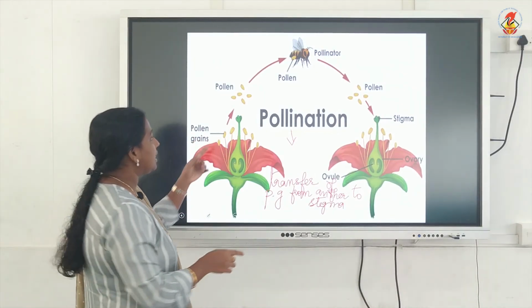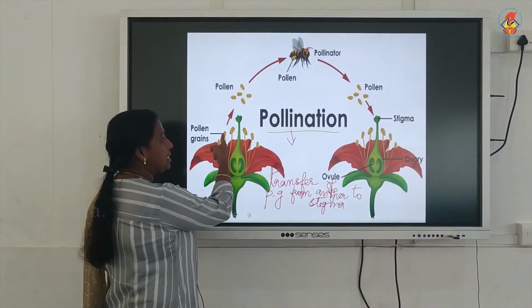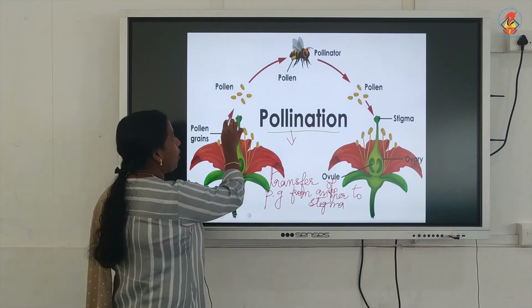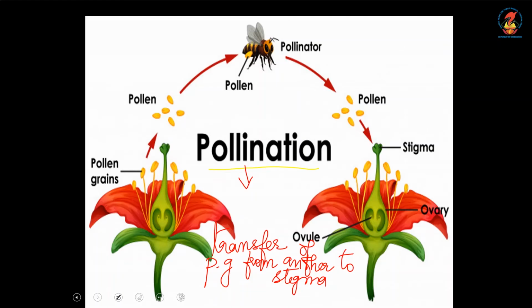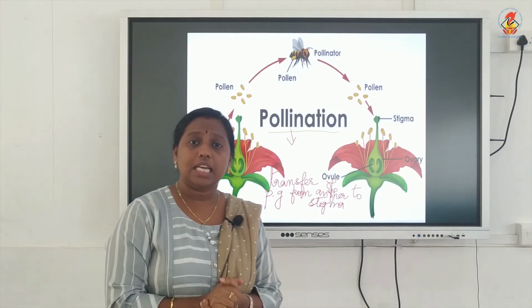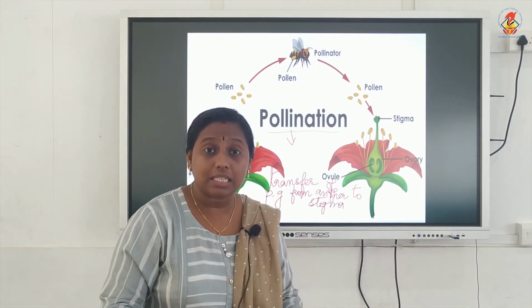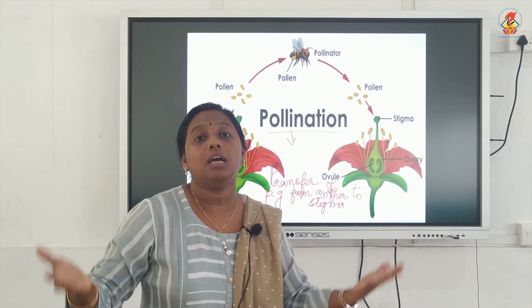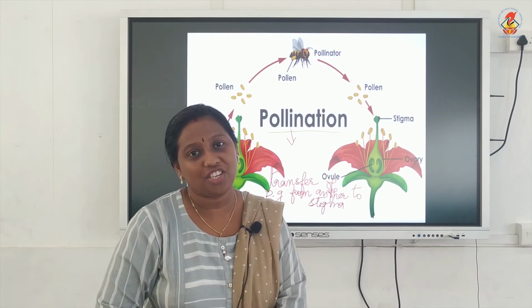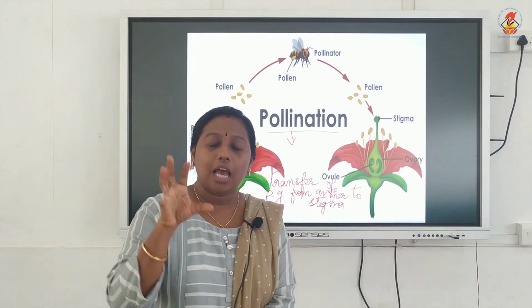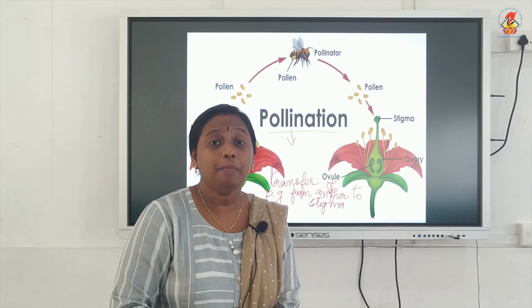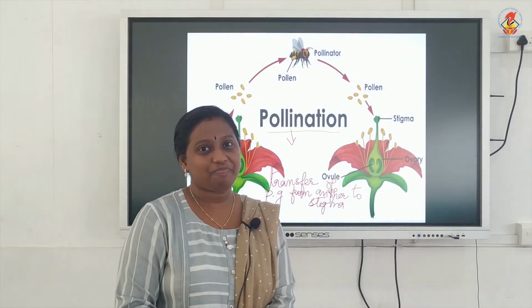So, see this diagram here, the pollen grains are present inside the anther. From here the pollen grains are given out, the pollen grains are coming and falling on the stigma of a flower. Okay, this is what is called as pollination. This pollination can either occur by wind, by water, or sometimes insects, animals, everything can help in the process of pollination. And these things which help in the process of pollination, you call them as the agents of pollination.